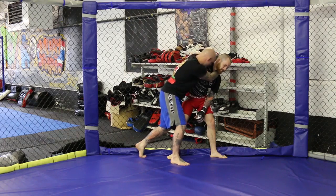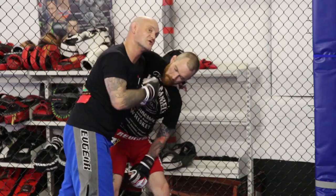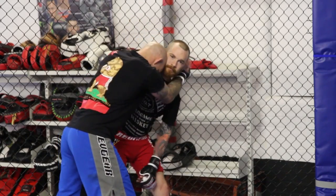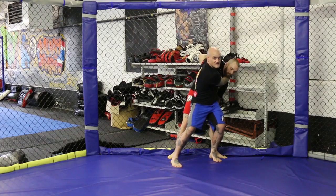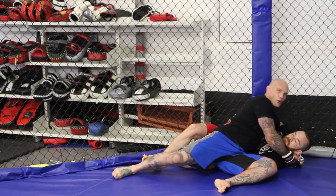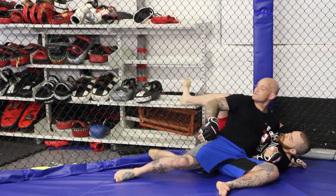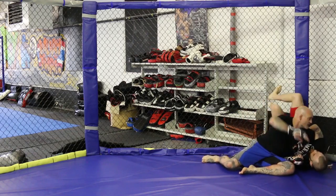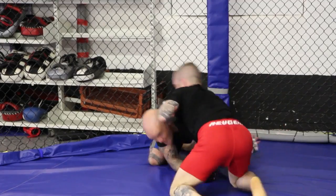That's going to make him easier to throw. When I come here off of this finish headlock, he insists on keeping that wizard, which he has to do to protect his back. Now it's easy for me to hit with a hip toss. I could just slide on down here — when we slide down here, he's between me and the fence, and his feet are available to walk up and come all over the top.